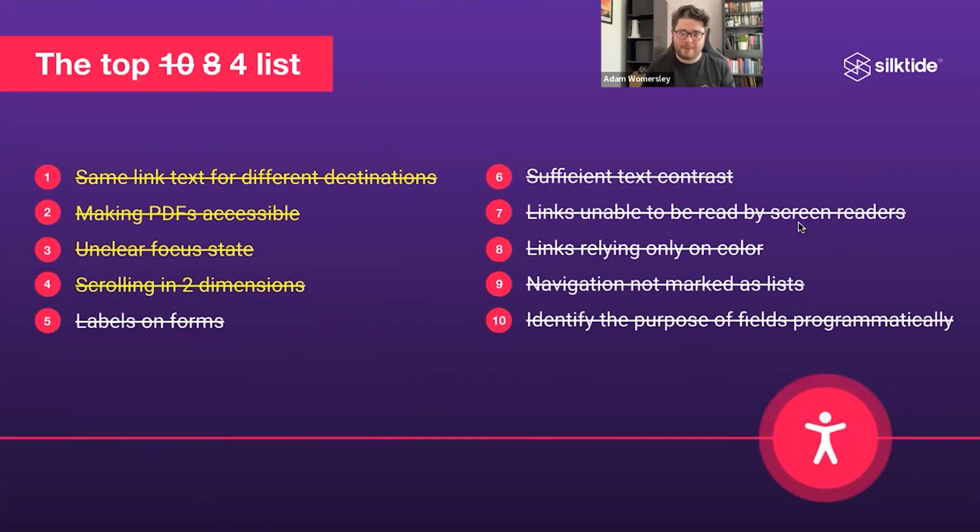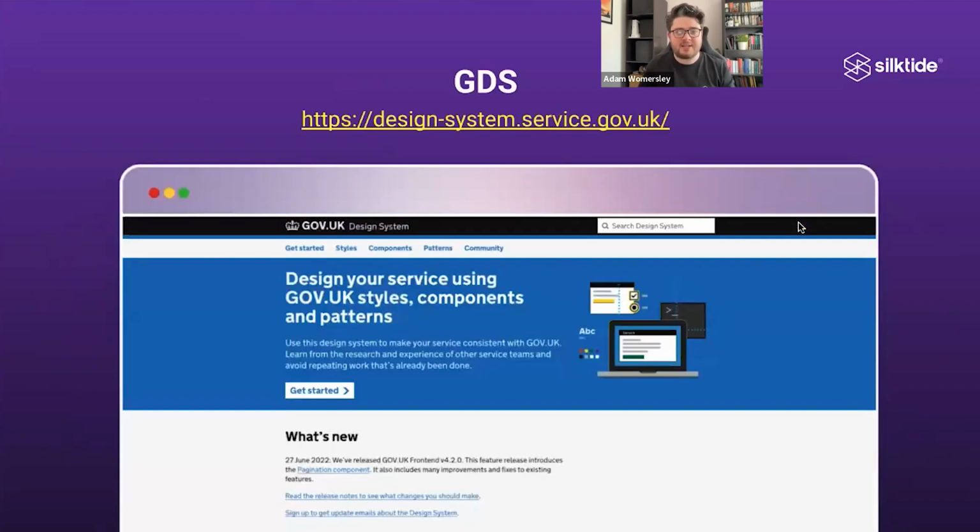Before we go ahead and talk about WCAG 2.2, I just wanted to give a quick shout out to the government design services. This is a super great cheat tool for creating really consistent government websites that are accessible. So if you are building a new site, or if your site is in a complete shambles and needs a complete refresh, it's definitely worth taking a look at GDS, since it can help you cut a lot of corners. It's also worth noting that they update this quite regularly, at least right now. So it's worth taking a look at their updates, because they mention a lot of fixes that they've implemented to improve accessibility. So you might be able to draw some inspiration from there. I found that pretty cool.